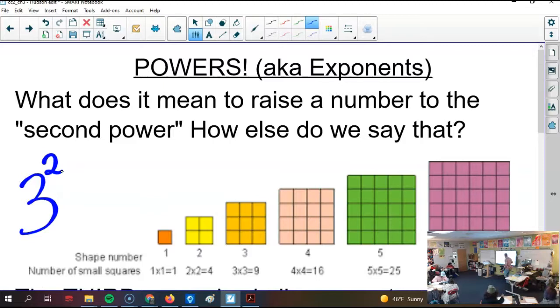3 squared says take a 3, right, like a unit of 3. And go ahead and draw this on your paper, and make a square with it. If I make a square, I know it's 3 by 3. So I'm going to go ahead and slice up my 3 by 3. You are on graph paper, so this should be easy to do. If I make a big square that is length of 3, width of 3, how many little squares do I have?